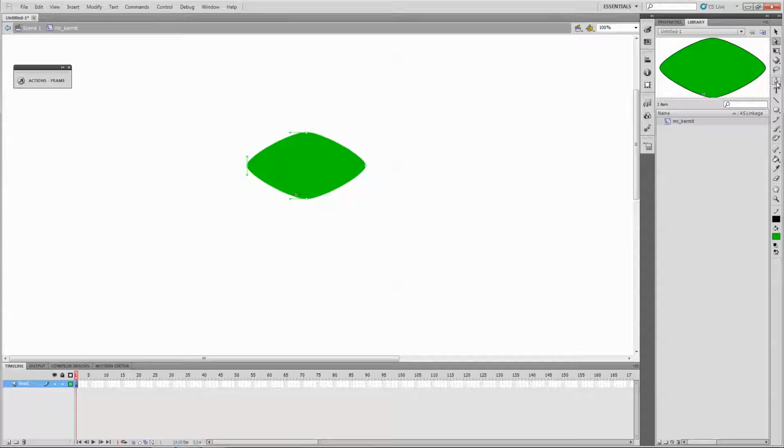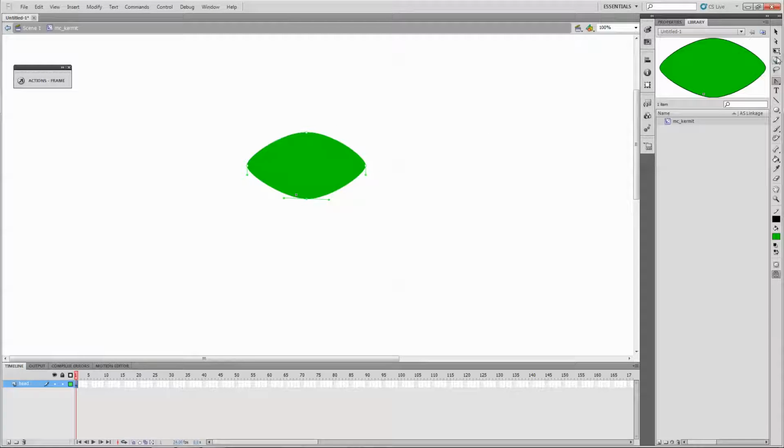Just click and hold under the pen tool, and we're going to convert to the anchor point tool. And what I want to do on the top is I'm going to click, and I'm just holding down my left mouse button and dragging out a little. I'm going to round out the top. I'm going to do the same for the bottom.